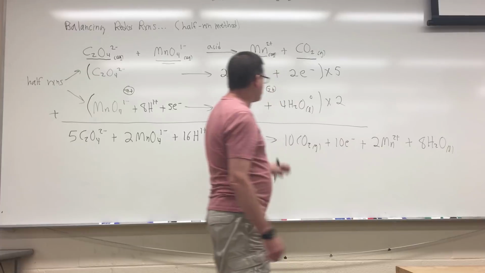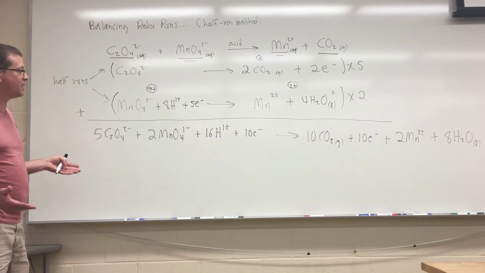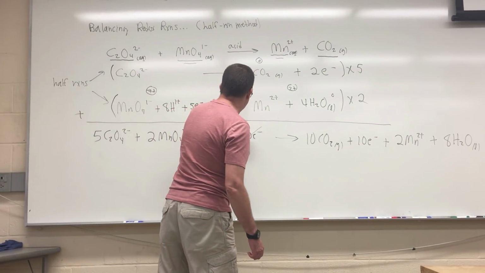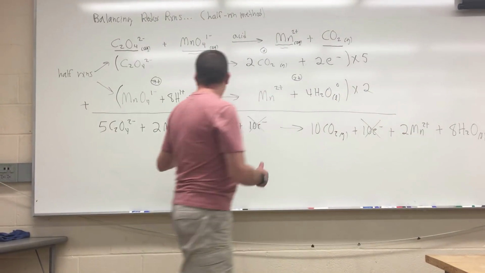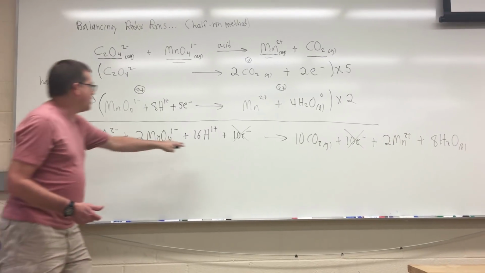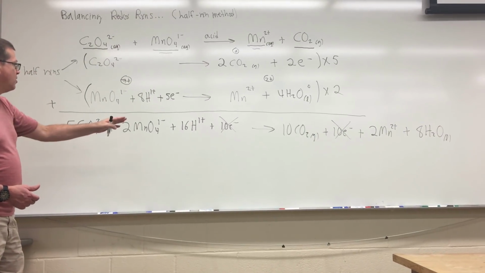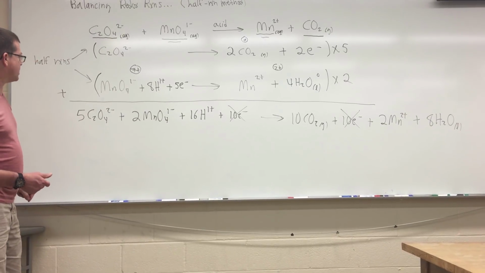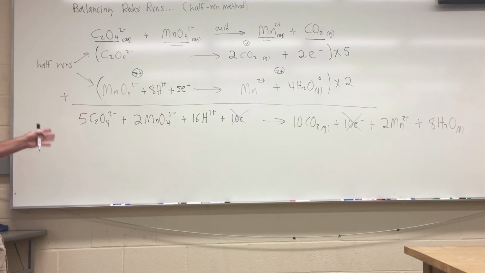All right, so now what I want to do is simplify it. See if there's anything that I can get rid of on both sides of the equation here. The one thing that I see that's fairly obvious here is that I can get rid of the electrons here, and I can get rid of the electrons here. The other thing I normally look for is either hydrogen ion or water, and it looks like I don't have any hydrogen ions I can cancel out on left and right, and I also don't have any waters that I can cancel out here. So in this particular case, what I've now got is a balanced overall redox reaction.